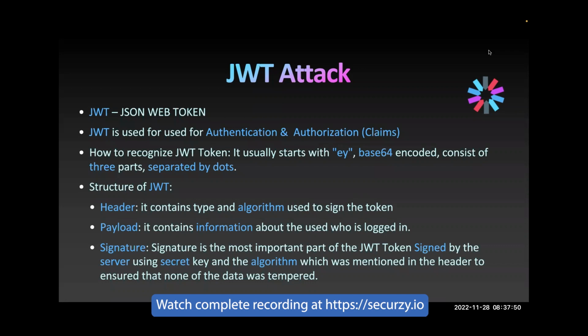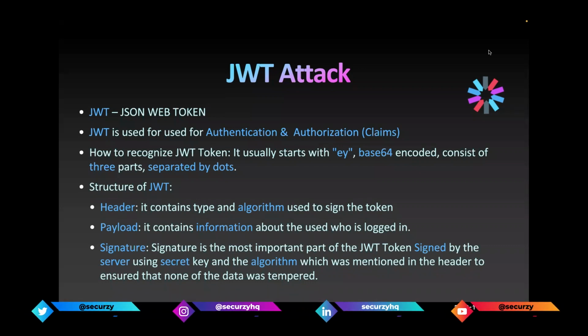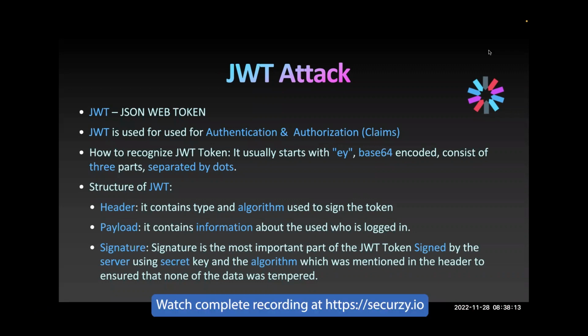To eliminate these types of issues in sessions and session management, modern applications have started using JWT tokens to create and maintain the session between a client and the server. So JWT stands for JSON Web Token. These are the tokens that are used instead of the conventional session cookies that were created. JWT is primarily used for authentication.